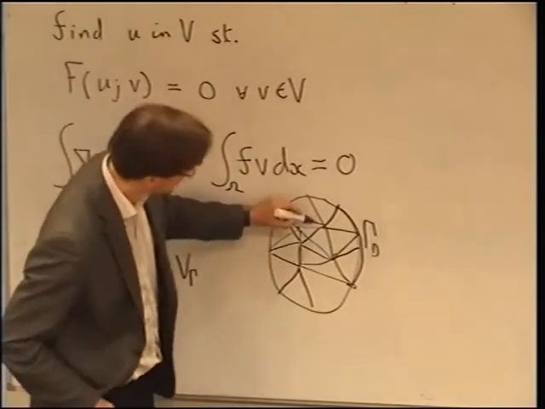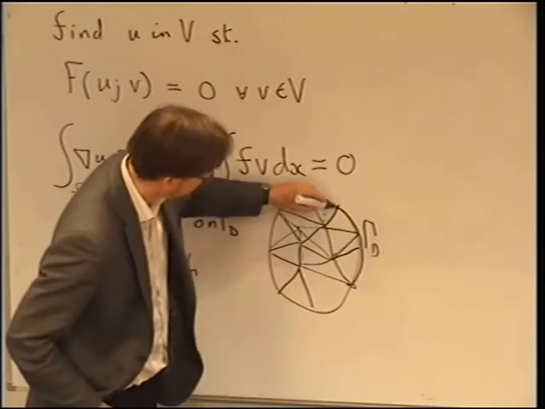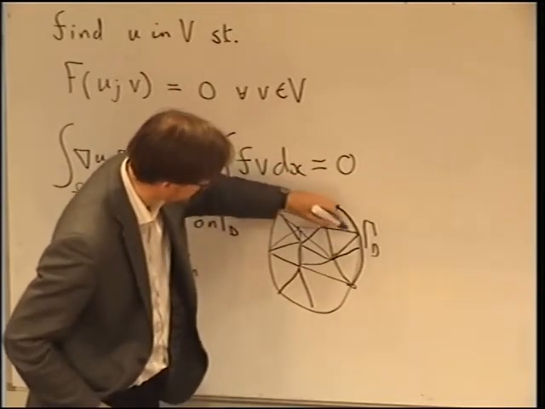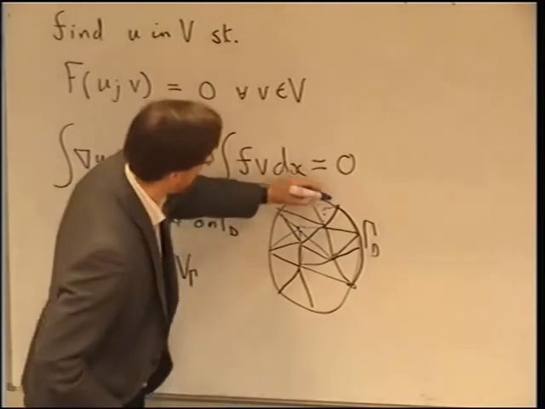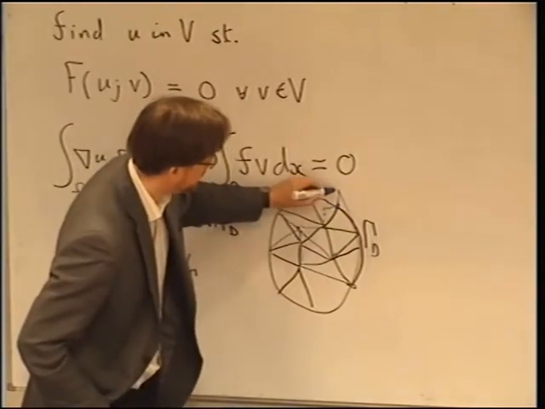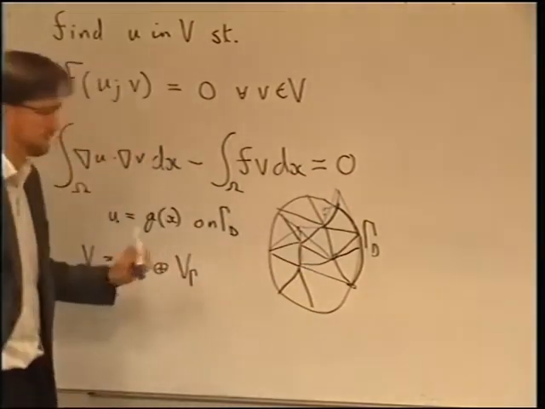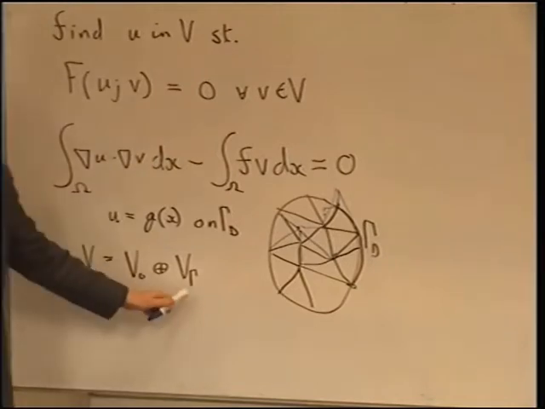And actually, even this guy, who's on a boundary element, he's in V0 because his value goes down to 0 at the edge. But this guy here, he doesn't vanish on the edge, right? He has a non-zero value over part of the edge. So he is going to be in V gamma, sorry.